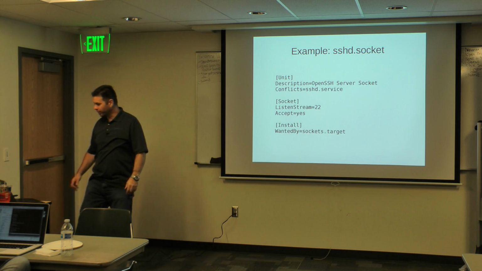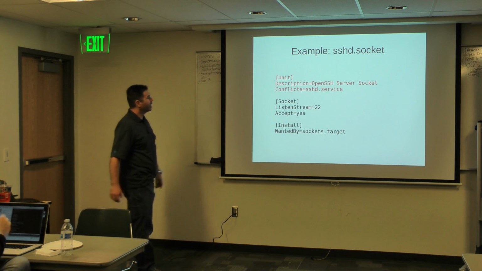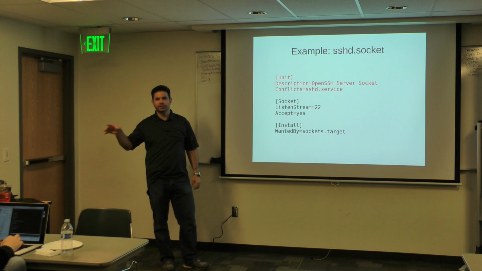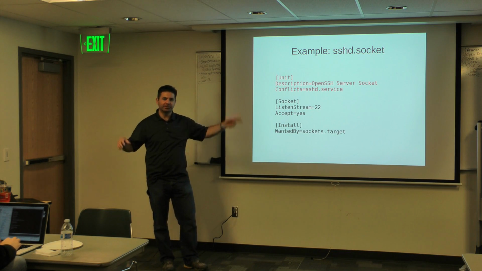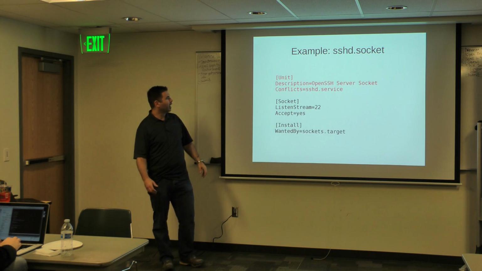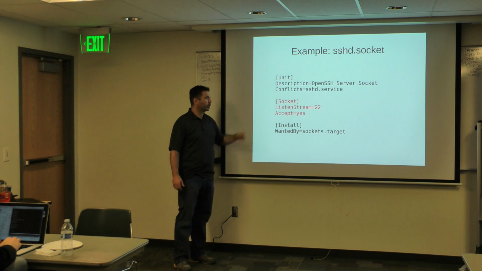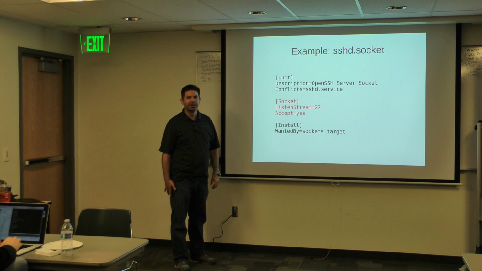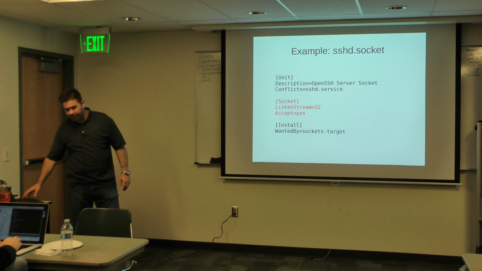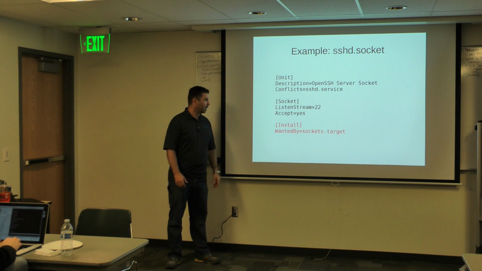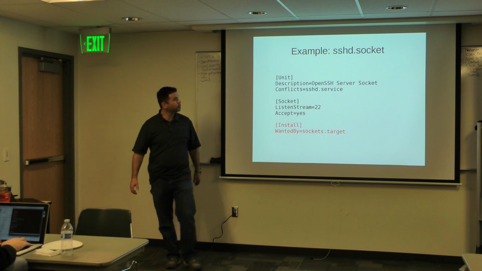So let's walk through this real quick. Okay, first thing you have here is this conflicts with SSHD.service because we don't want this socket activation happening at the same time that we actually have SSHD starting up and doing its thing. So the next thing is we just define some characteristics of the socket. We want it to listen, TCP socket 22, and I don't remember what the accept does. I imagine it's accepting connections. And then down here we have the enabled secret sauce that says this is part of this target.